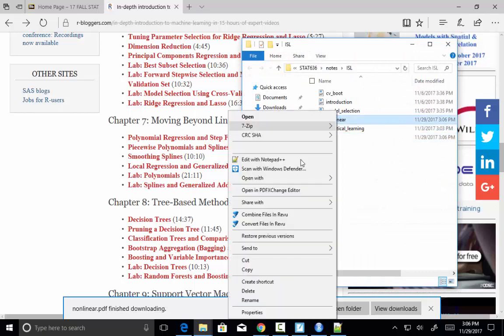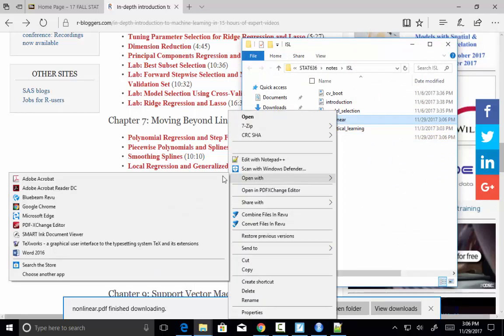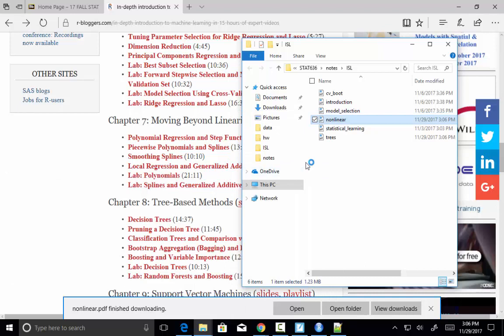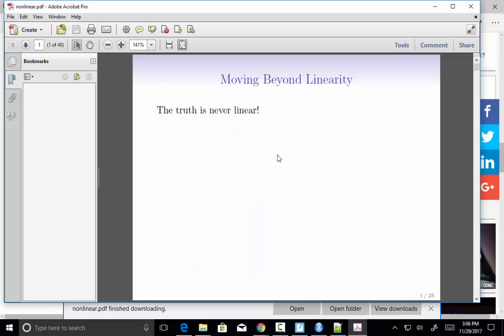Okay, let's go to nonlinear. And the whole point of this chapter is to illustrate a variety of ways that you can incorporate nonlinear relationships.